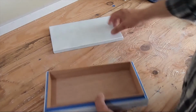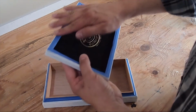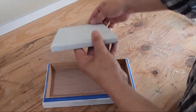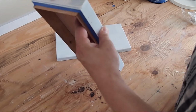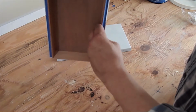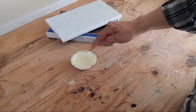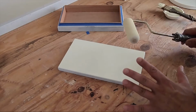Our cigar box is all ready for our base coat. It's primed, it's masked, it's sanded. I gave it about a 200 grit sand. Made sure there are no pins, no pointy spots or rough areas at all. I want a very high quality finish on this. I'm going to put three coats of this very light yellow for my maple on this box. So let's get through this.